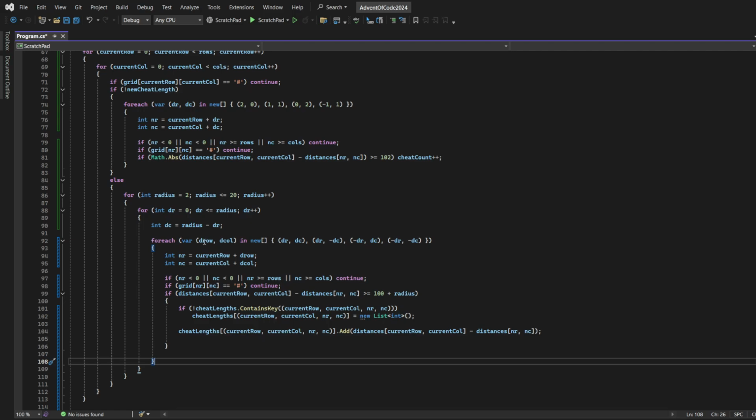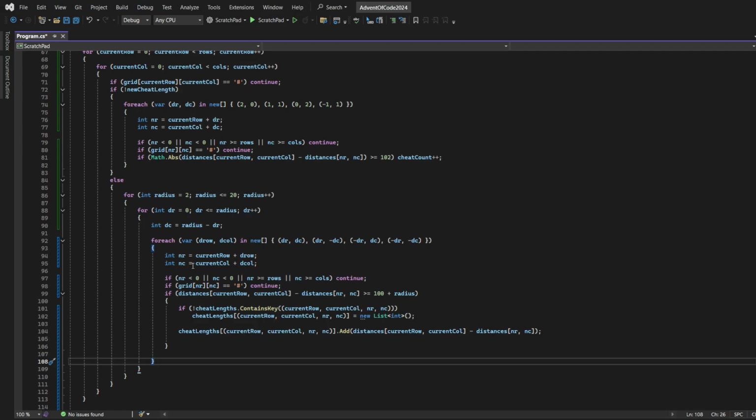So the direction row and direction column here will be our DR and DC, and it will be DR minus DC, which will be going left. We will go up. So we will remain, go left, go up, and go both minus minus. So it will be positive positive, positive negative, negative positive, negative negative. So that's how we're going to go in those directions.